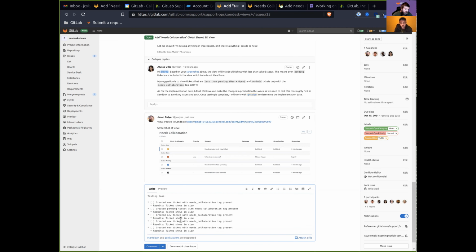Created pending, created open, created on hold. Okay, and then we're here. This is created solve ticket with ticket did not show. I said results here, but expected results is what I actually meant to say. So put that there just so nice and detailed.